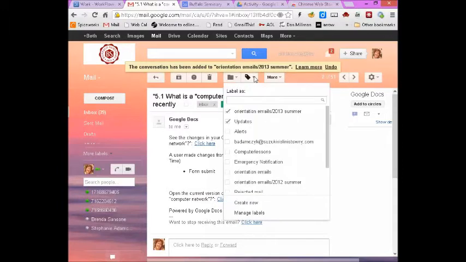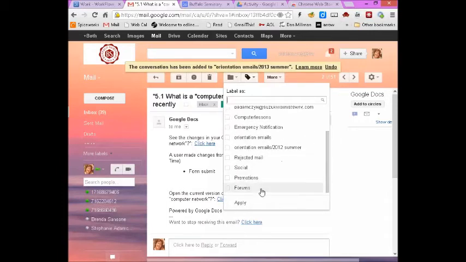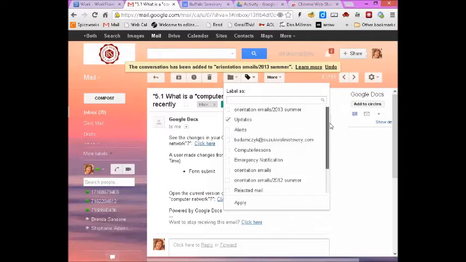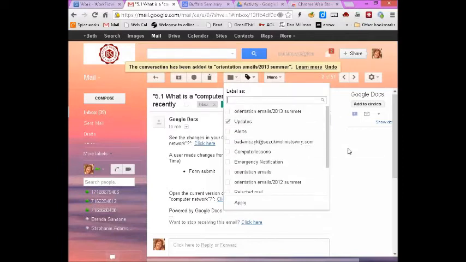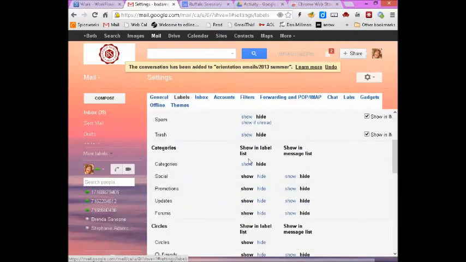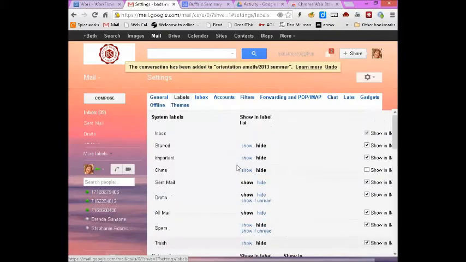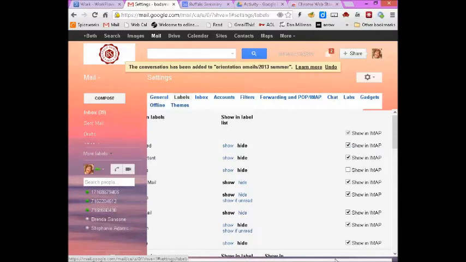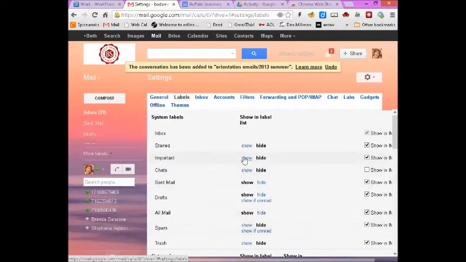Now to manage labels is another place where you could go. I'm going to take this off of there for now. If you go to manage labels down at the bottom here, wait, where is it? I just saw it a second ago. All right, click away, labels, manage labels. This will show you all the labels that you have, and you can either show them, or you can have labels that you don't even look at. You can hide them if you want.